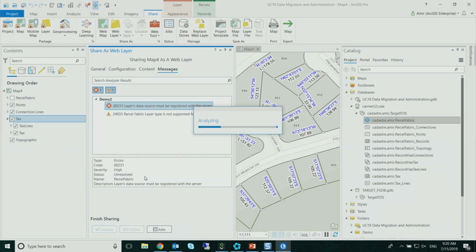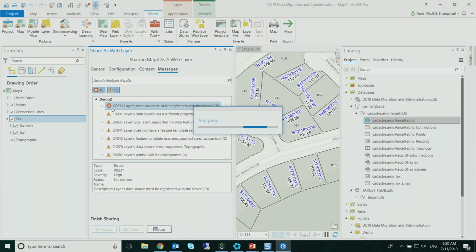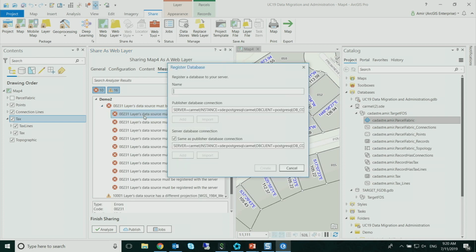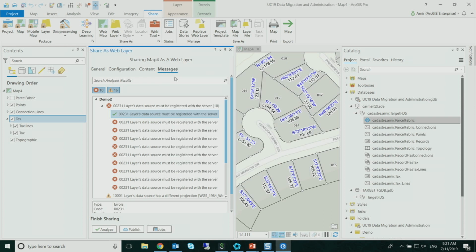Now we can go and analyze that we are good, and you can see that the source data is not registered with my server yet. How do you register it with my server? You just register it this way. And we're going to call this machine Carmel. So this is something you do only once. It's basically letting the portal know where the data sits. And that way it will not copy the data over, it will just reference it. So now this is one way to register a data store with your server. Of course, there's the data store button here that can show you all the data stores in your portal. So we are VPNing now to Redlands, so it's a bit longer than usual.